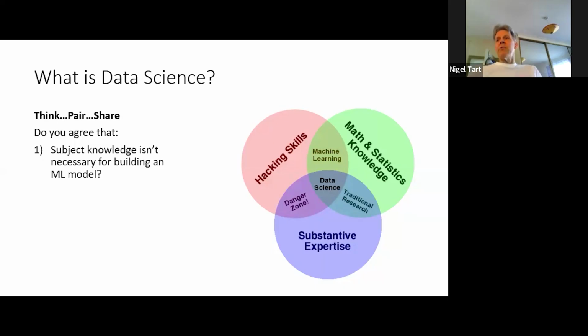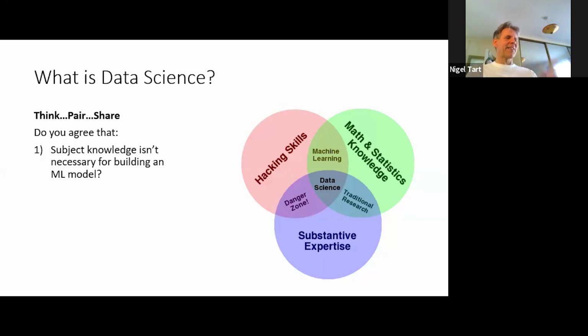Right, so I would say that's right. If you give me a data set in a foreign language I don't speak, if it's got numbers, it's data, I can write a machine learning model. Getting some answers, fantastic. Domain knowledge is necessary.